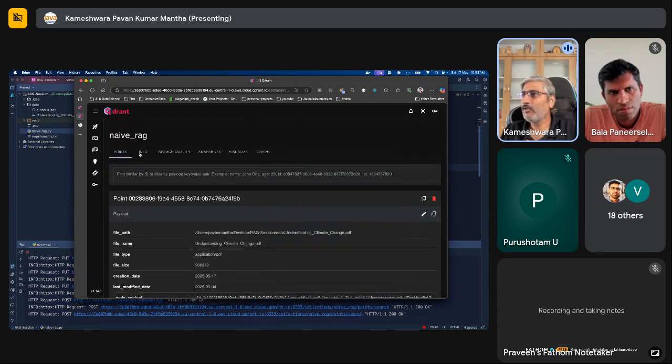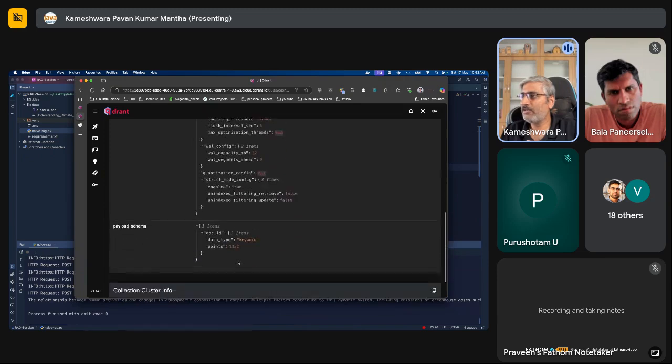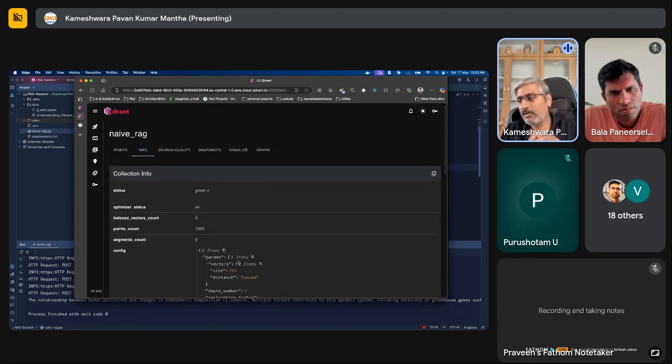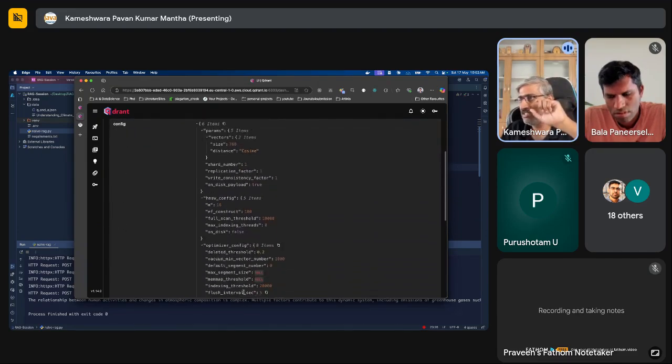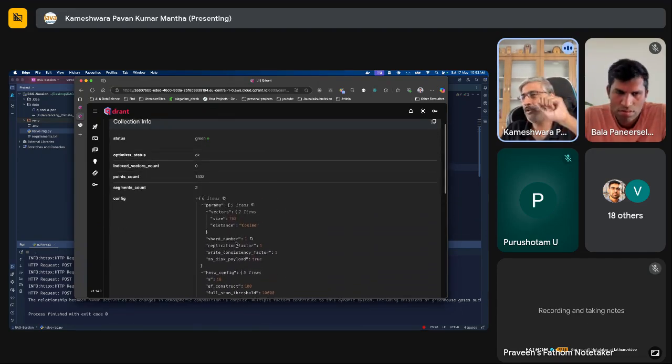Like that, if you go into info, this is all the hyperparameters of your vector store. So you can perform tuning, as I said, right? Vector indexing tuning that you need to perform. These are the parameters that you can tune to make your vector indexing more accurate, efficient, and all those things. Now you have 1,332 points. That much data has been indexed already for you guys.